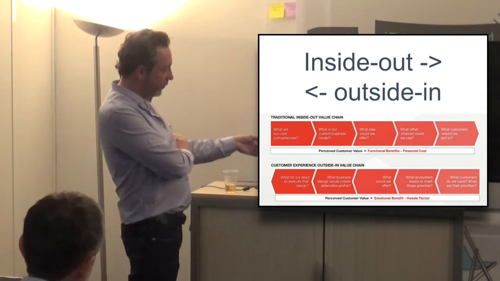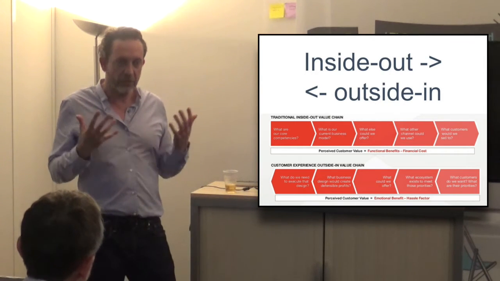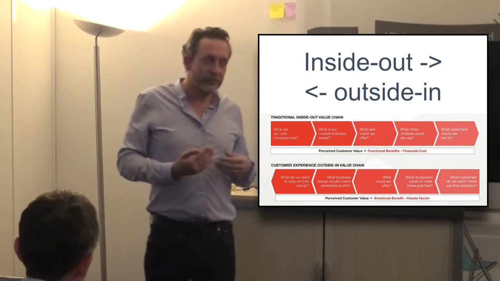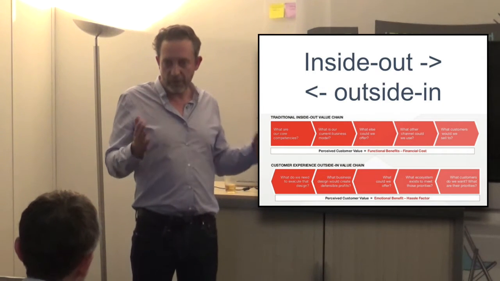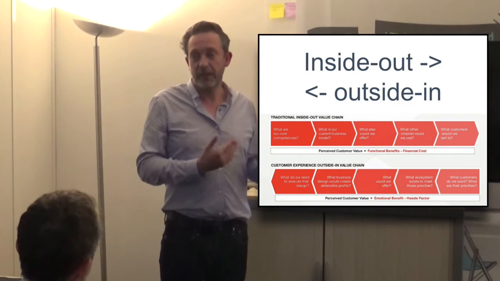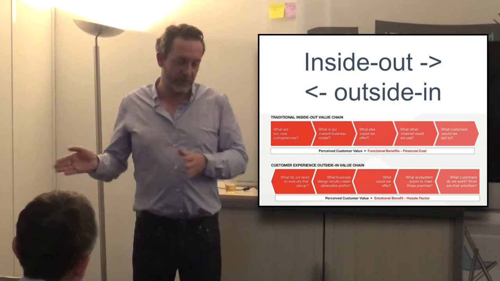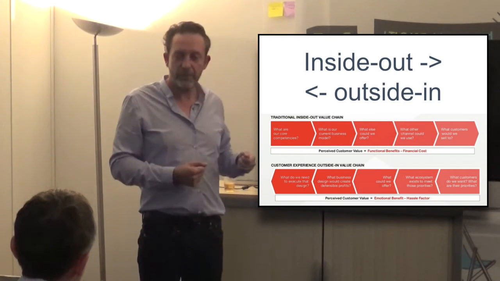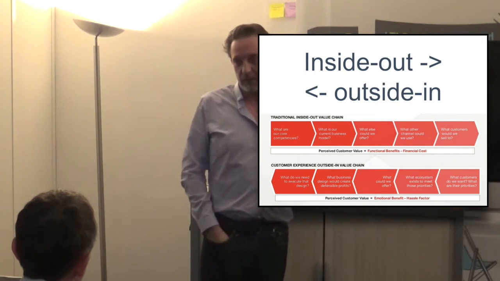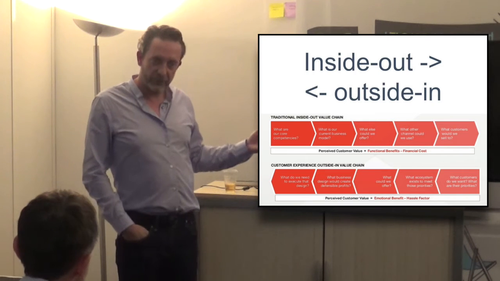So the traditional way to think about strategy is to start from the core competency of the company, what the company does and what the skill sets are within the company. Once you have this, normally you think about, okay, what are my business models? What are my current revenue streams? Then the next step is, okay, what other revenue streams can I invent and imagine? Next step is, okay, what are the channels through which I can run this new business model or make this revenue stream happen? And then you think about, okay, who are my actual users and segments that I can push this business model to? So this is a traditional way to think about strategy.